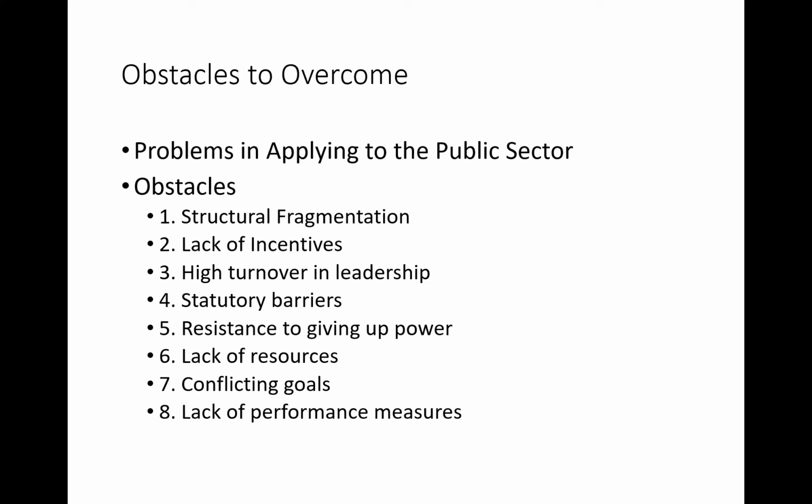Now, it all sounds very commonsensical, very linear and very straightforward, but when total quality management was implemented in the public sector, we recognized that there are some unique obstacles that need to be overcome to make quality management work as effectively as it worked in the private sector. Some of the obstacles you have to overcome in the public sector are things such as the structural fragmentation that is inherent within our public organizations.